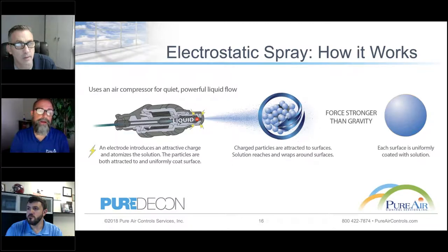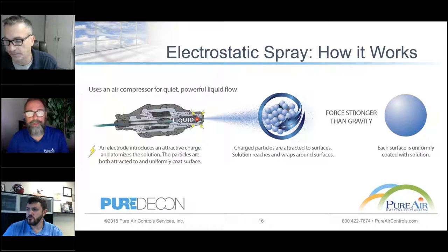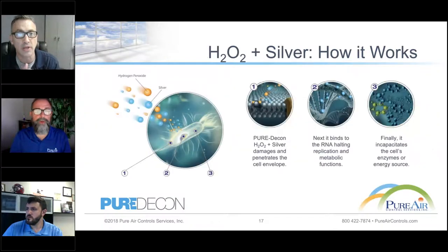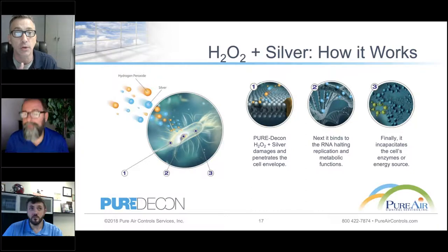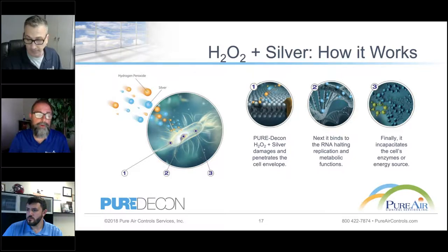Our technicians are highly trained on how to use the various electrostatic spray devices. They know the distance to stand from a surface, how long to keep the spray going, and what motion to use when actually spraying. It's not just walking around spraying — there is planning involved in how we attack a certain surface and area within a building. We actually used thermal imaging to find out the correct way to use the electrostatic spray gun, so we have maximum coverage on that surface. We have to go beyond the normal just to find the correct way to do things. Training is paramount here at Pure Air Control Services.